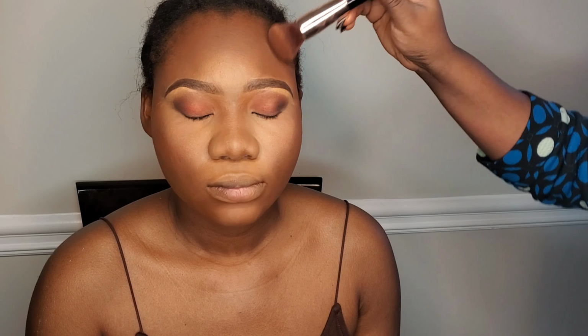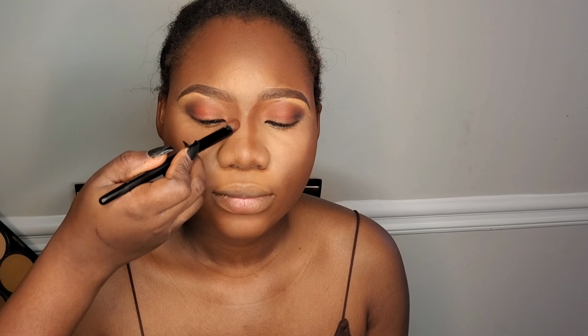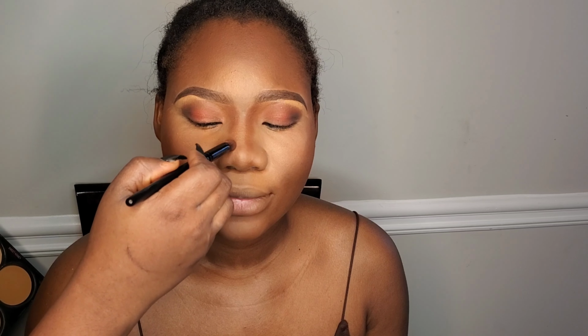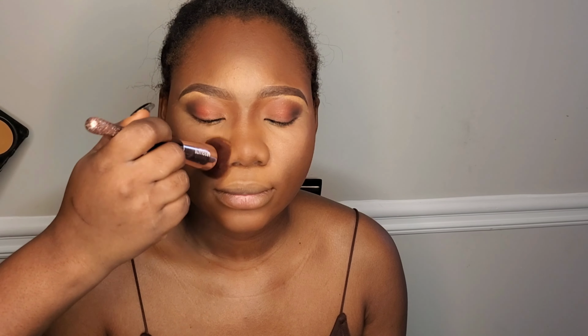If you want to see how I created these brows, let me know in the comment section, and I'm going to upload a video of how to do simple and easy brows. This look is the simplest, easiest that anyone can create. I did this for those who aspire to do makeup for themselves, or just to go out. This is the easiest you can do, and you're going to look so good.